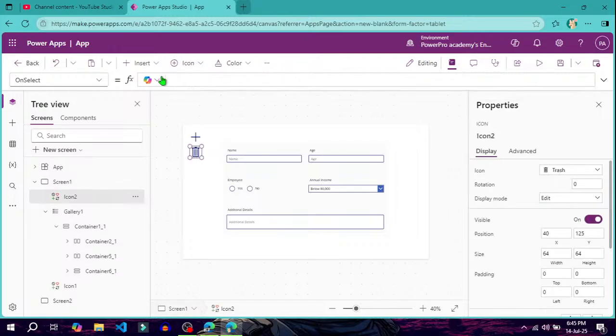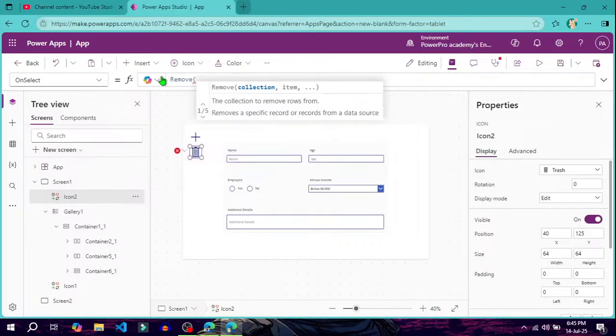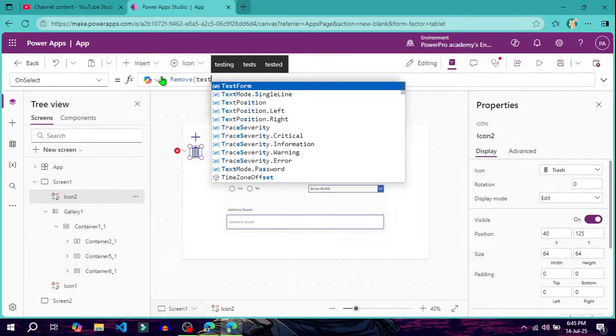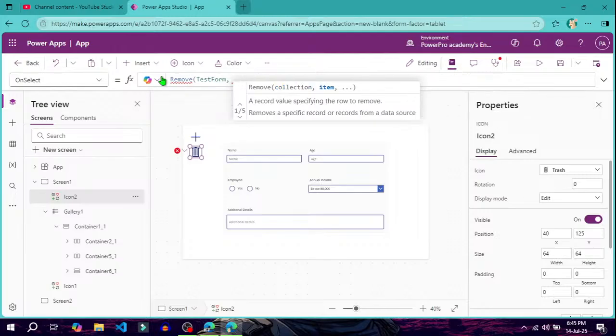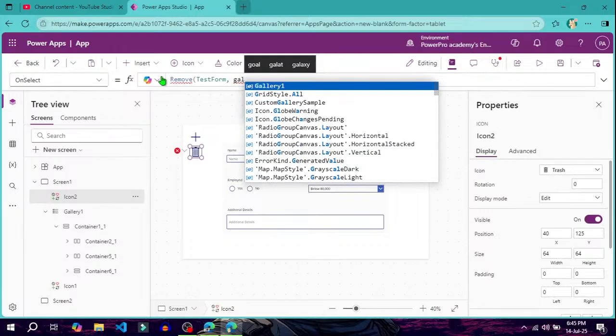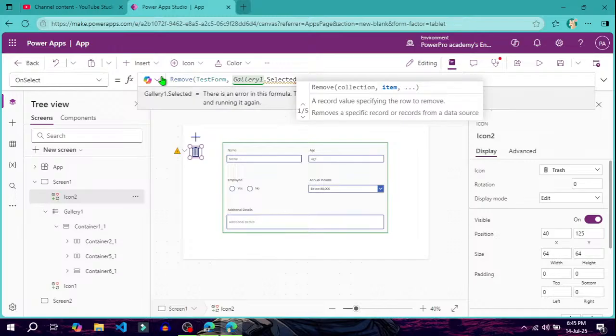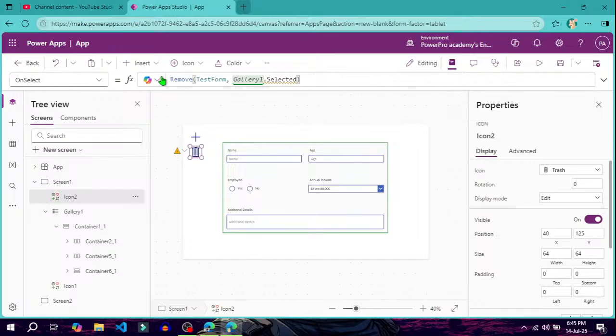So if a person selects a particular form in the gallery, then selects the delete button, then the form will be deleted. Okay, so how can we do this? What we can do here, we can write Remove, the collection name, which is test form, comma, Gallery1.Selected, and this is how you can remove the selected item from the gallery.